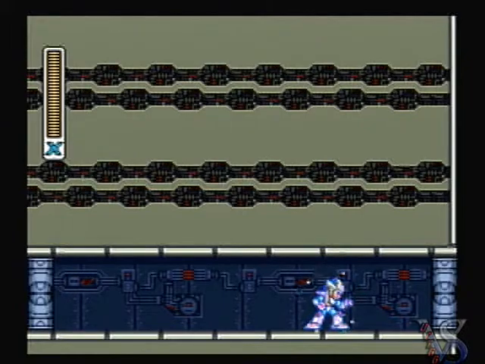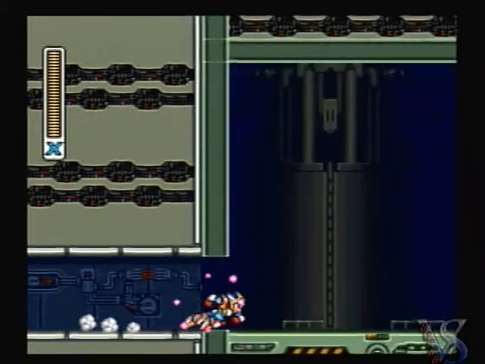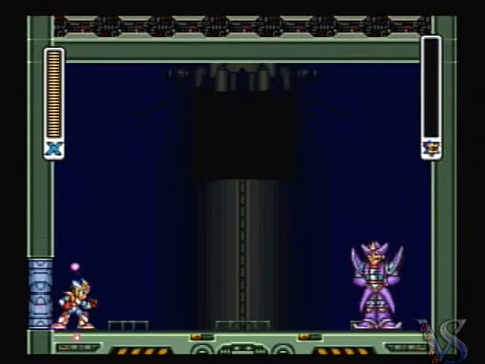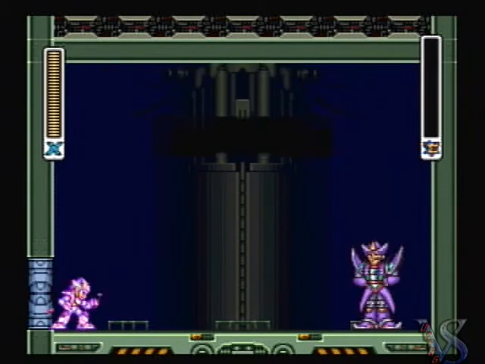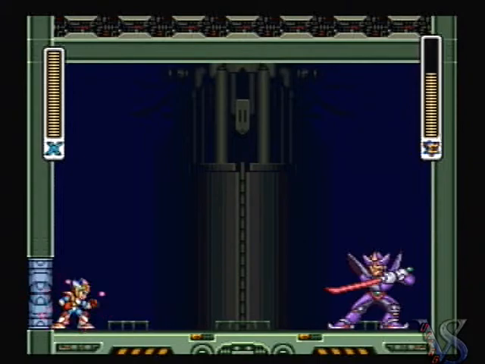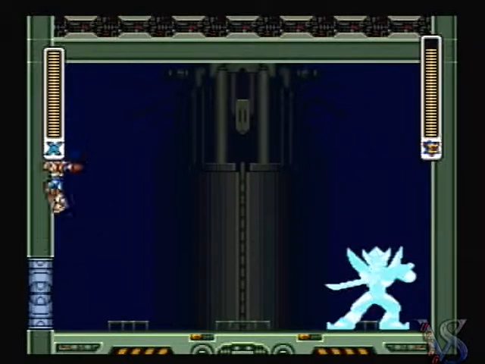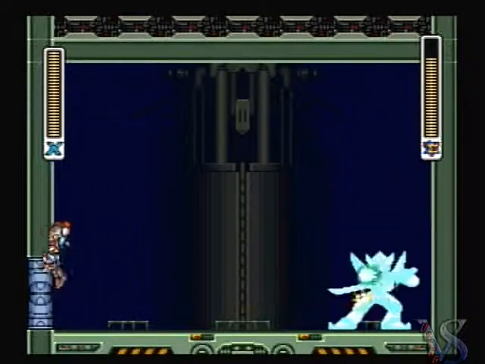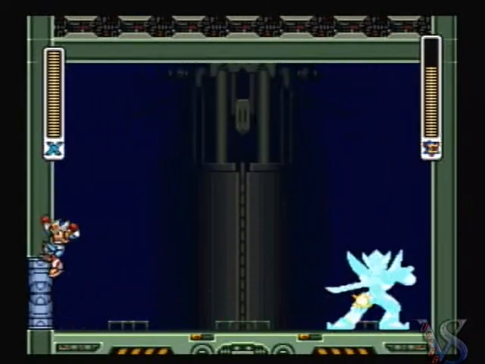But I'm here to fight Agile. Yep. So I'm guessing they're warping you out of here. He's very quick and to the point. He's actually very easy. He does this really stupid sword play. But I found, if you stay on the wall, he just slashes. So, whoop. He's extremely repetitive and very easy, very basic boss mechanics.